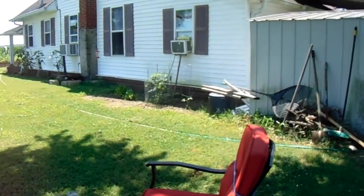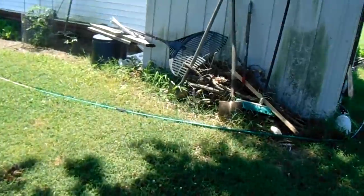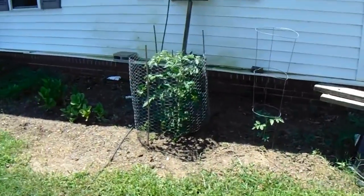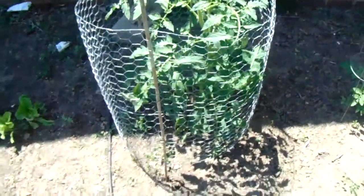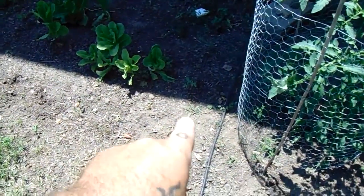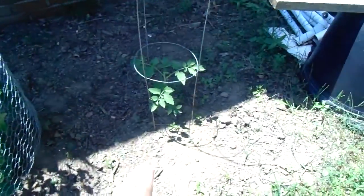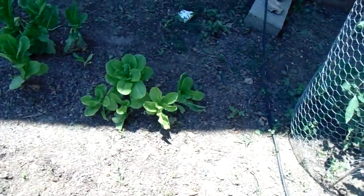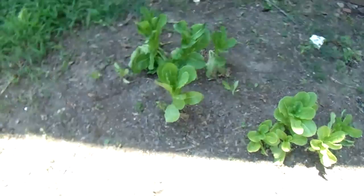There's a tomato plant over there — a seed that actually dropped in the ground. That one has got a flower on it, so we know it's a tomato. It just started growing when we put a cage around it. There's a little tomato plant down there too. And then there's spinach — heirloom spinach — and that's lettuce. Cool Crisp Mint lettuce is what it's called; it's not cool and it's not mint, but that's the name.